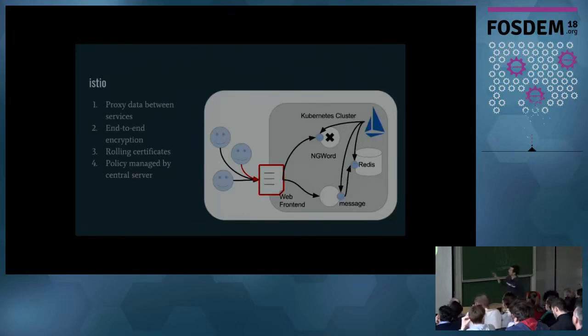As part of this, you can create policies for which services can talk to which services. Maybe our front end can send messages to the message service, but if you had another service out here that the web front end didn't access directly, you wouldn't be able to send messages to it from the web front end because the policy would forbid that. That makes it a lot easier, so that people can't really do very much once they're inside the cluster.